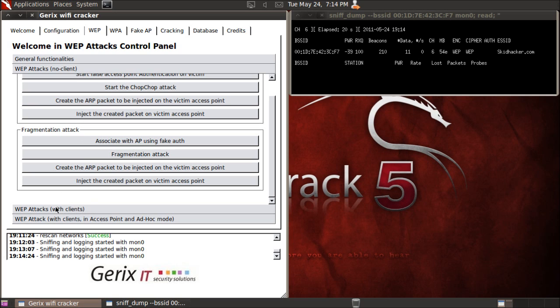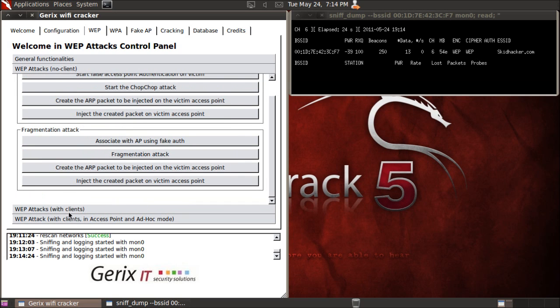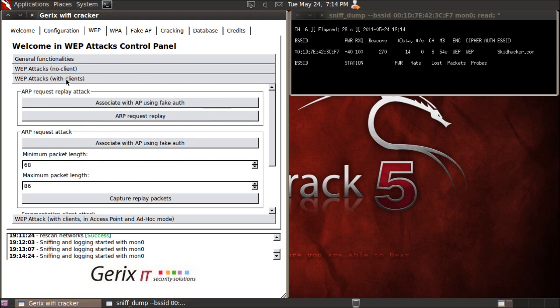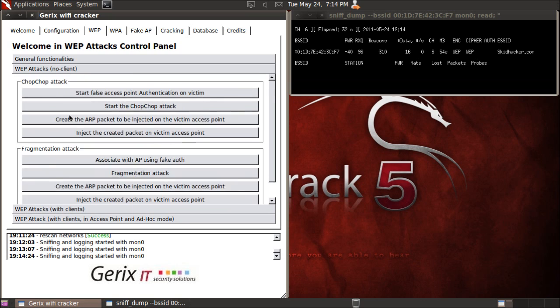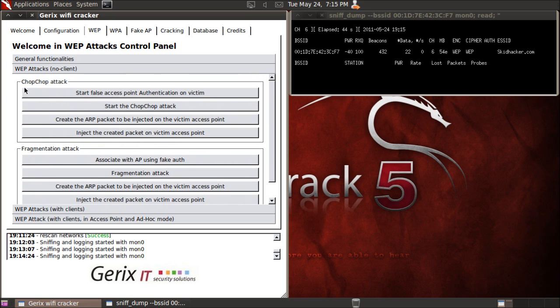As I said before in my old tutorials, I prefer no client attacks, just because if there is a client and you're injecting and they go offline, then your injection stops there. So I prefer no client. And I compared these two also. I prefer chopchop for low signal because it puts together the XOR file, which will generate a forged R packet. It puts it together little by little. Fragmentation, if you're close enough, will just capture it and save it right there.